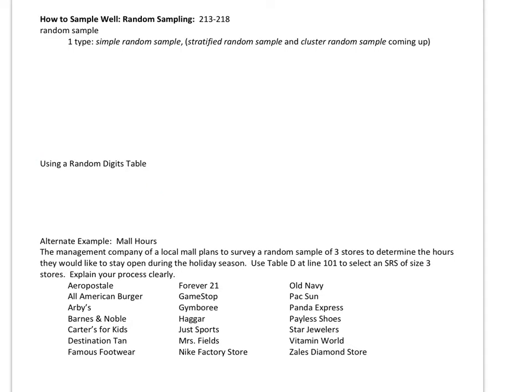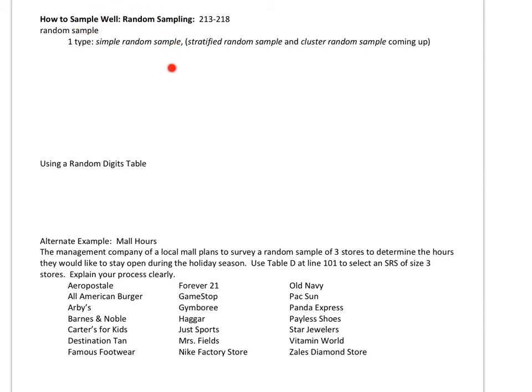So kind of taking a step back, we've talked about random sampling as being a good way to sample. I should have some type of randomness involved if I want to take a good sample. And in this class, we're going to talk about specifically 3 different types of random sampling: simple random sampling being one, and then stratified, and then cluster. So this is the one we're talking about today.